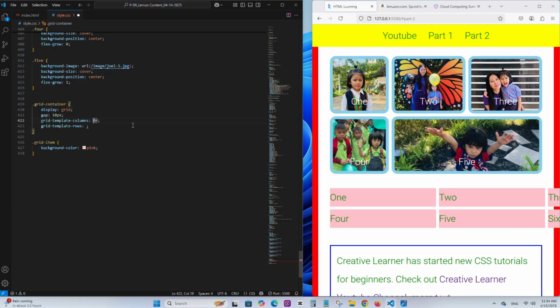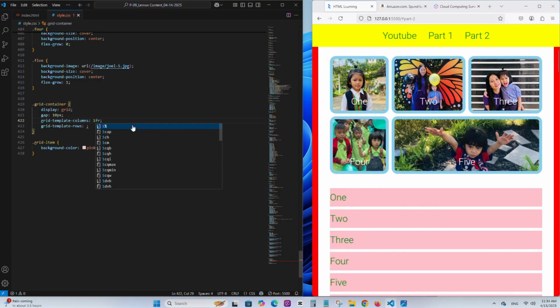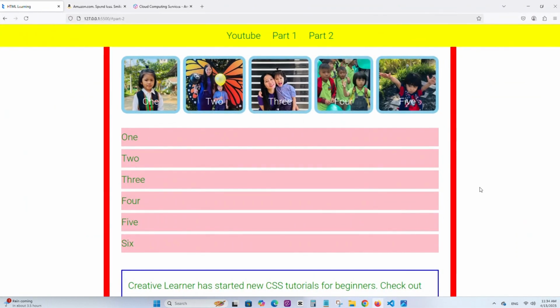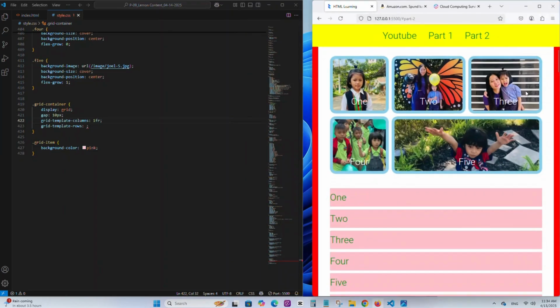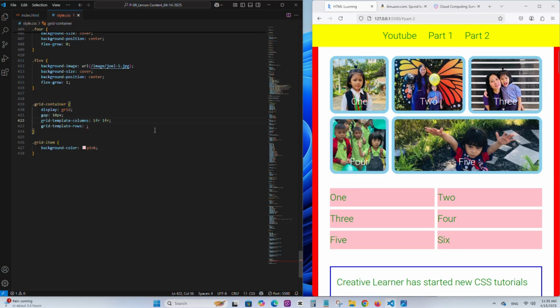So if you say a fraction, and then we need a 1, 2, 3 fraction. If I say 1 fraction, it will be the same as 100%, and then fit your content to the box. And also it will stretch it to the full width. And if I edit, let's say I need 2, 3 columns, you just continue adding your value. So it's the same as an absolute or percentage. I can add one more FR to create one more column. If I save it, now you're going to see that.